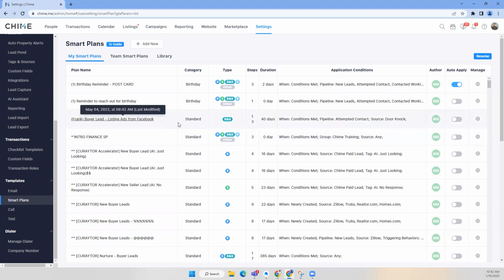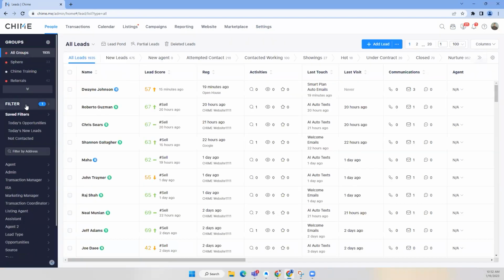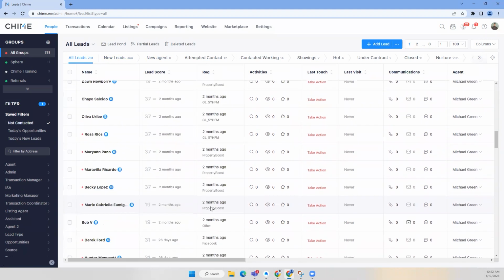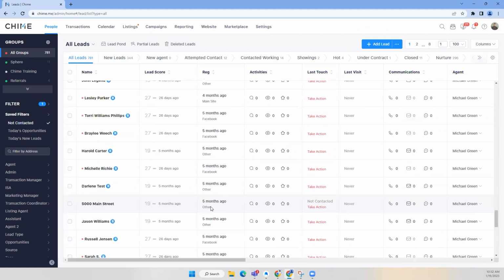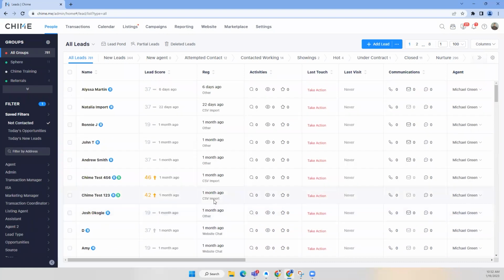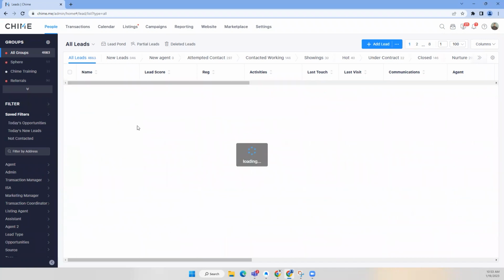So before I actually get into this, if you guys have your database pulled up, take a look at your people page and pull up your not contacted leads. If you don't have it up now, no worries, just take a look at this at some point today. How many leads do you have in your not contacted pipeline or filter here? Looks like I have 781 that are just sitting here that don't have any kind of touch point on them. So what I'd recommend is taking a look at your database and seeing who doesn't have a smart plan running and get them set on a smart plan. But just be aware of how many you have just sitting there with no kind of touch point.